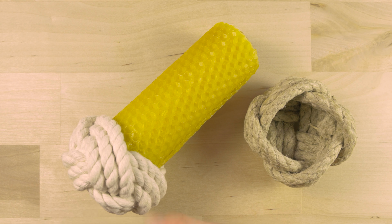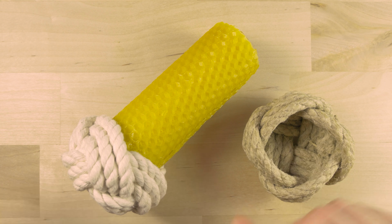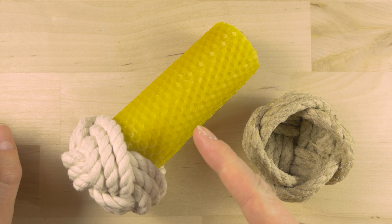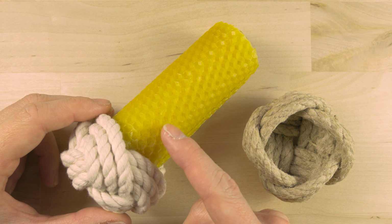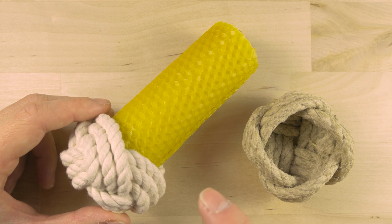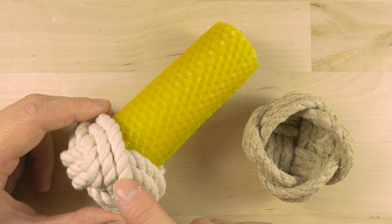Before we actually start tying, let's talk about the rope. The rope used is a 1/4-inch rope, and you can either use hemp or cotton, depending on your preference. The length of the rope that you're going to need really depends on the diameter of the candle that you use. So, first you need to know the diameter of the candle before you can actually calculate the length of the rope that you're going to need. As an example, this is a 1.5 inch wide candle. And for this candle holder, I used 6.5 feet of rope. If you have a thinner candle, you're going to need less rope. If you have a thicker candle, use more rope.